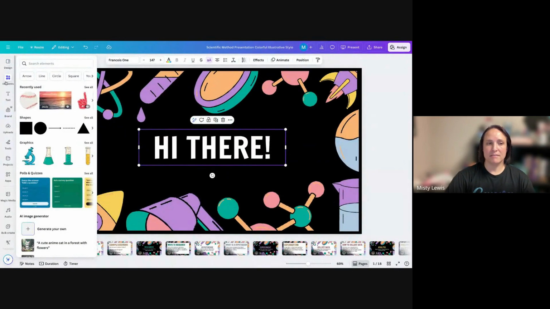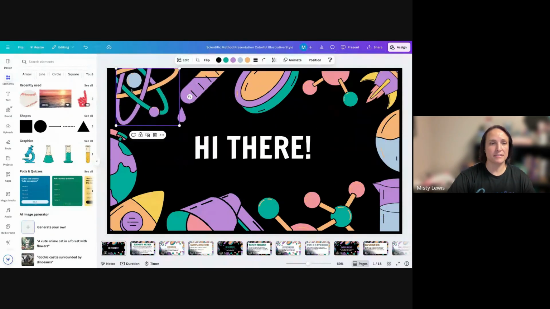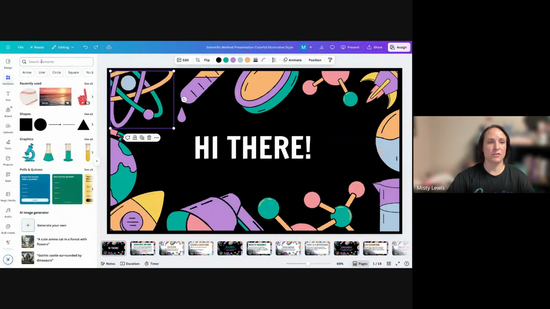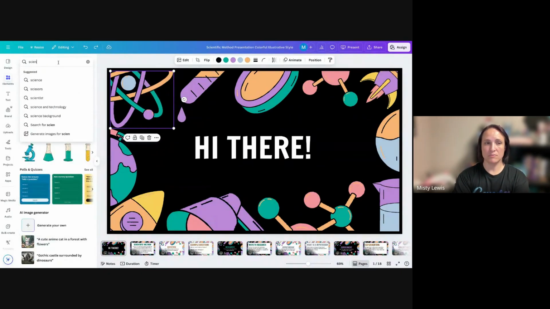The next tab down is your elements. Elements is where you're going to go to add in any of your graphics or photos, videos. There's so many things that you can search for here. So I'm going to click in my search bar and I'm just going to look for science equipment.